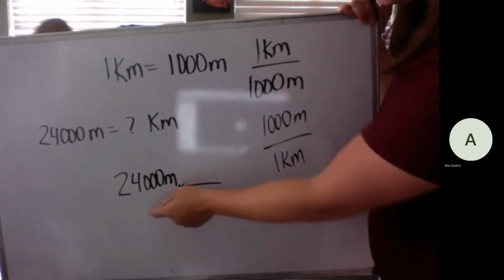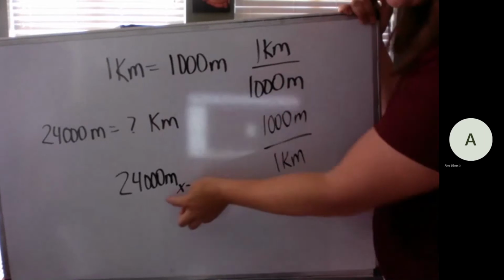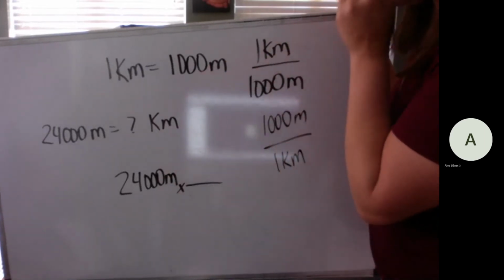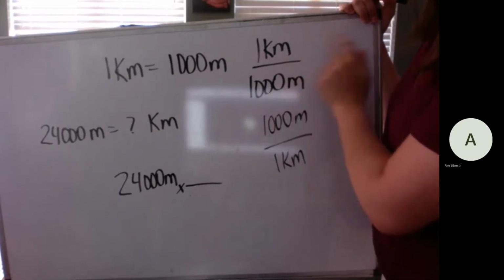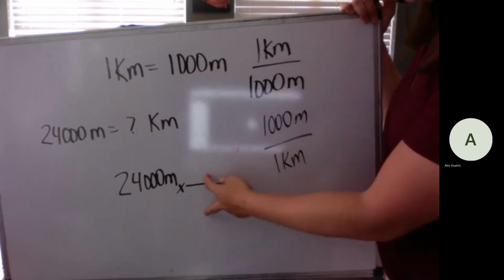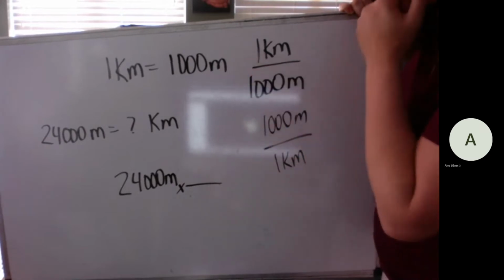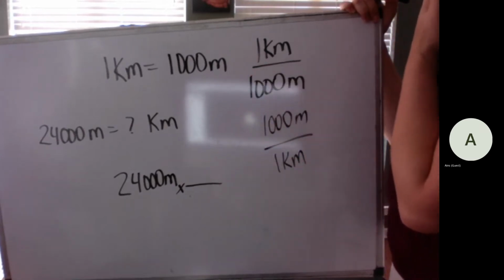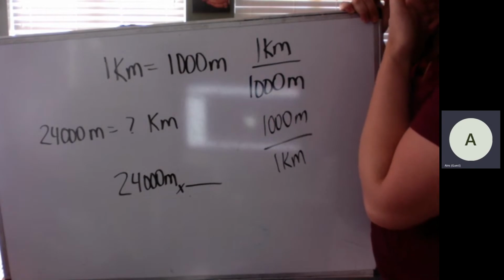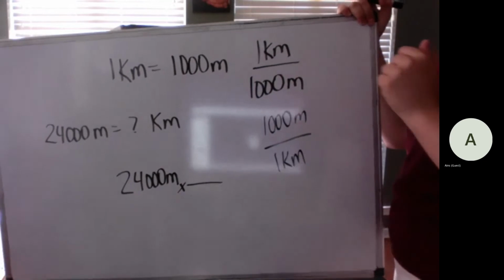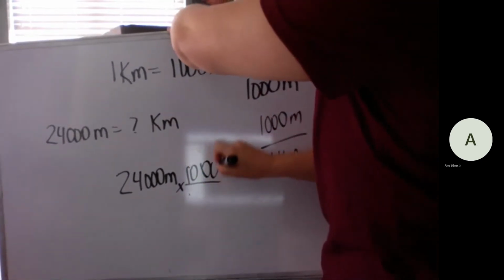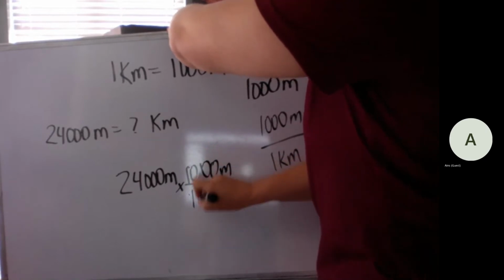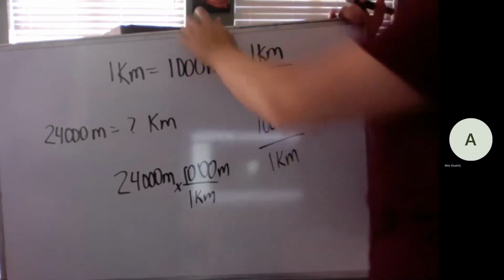Okay, so 24,000 meters, and we're trying to make our meters disappear and be left with kilometers. So how do we do that? We've got these two options here. Which one do you want to try? The top one, or the bottom one, to see which one's going to work? Would it be the bottom one since the meters line up? Okay, so let's try that and let's see if we're right. I'm not going to tell you if you're right. You're going to tell me if we're right. Okay? So that's the one you said, maybe because the meters line up.